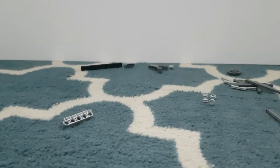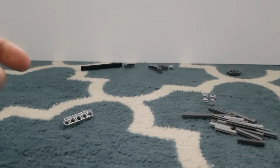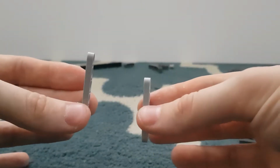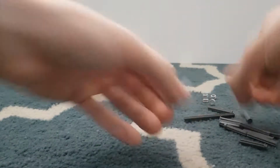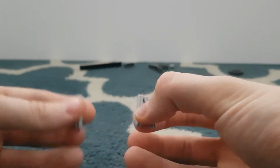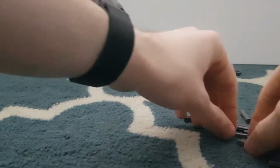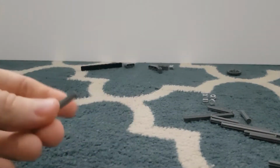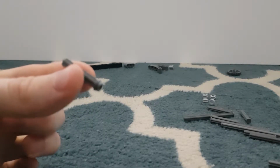Alright, next, the rest of what we have is just loose parts. So I'm going to show you what loose parts are remaining that are going to be used for all the assembly steps. So you have 2 of these. These are half-width, 5-length thingies. You should have 4 axles that are 3 units long. You should have 2 axles that are 3 things long with a knob or end stop.